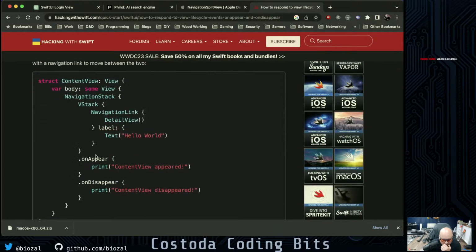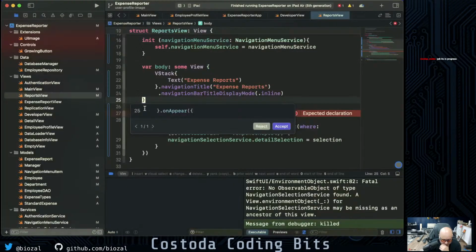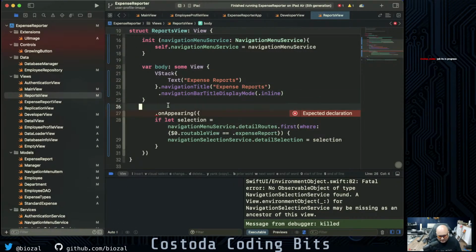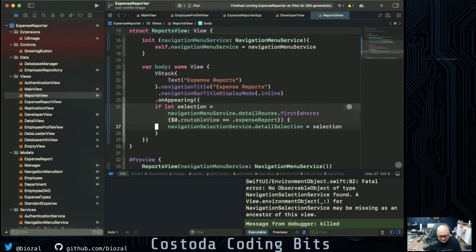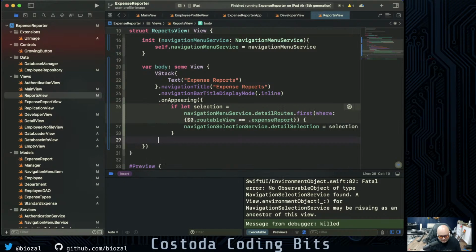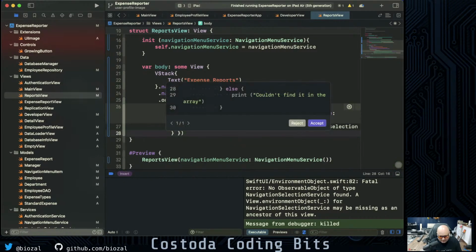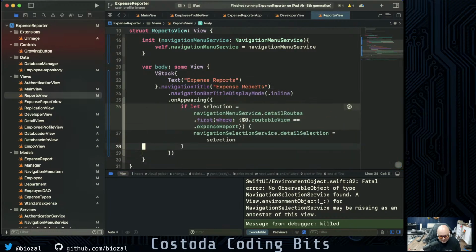Okay. I can live with that. Good. So the problem here is I have this on the wrong code here. So it would need to be outside of this. It'd be on appear, and then we would close that closure out here, and then we would have a closure of that here.